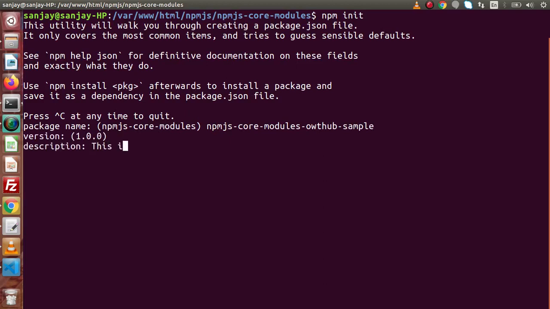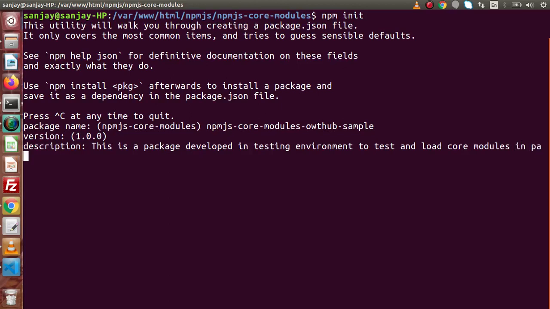Description: a package developed in testing environment to test and load core modules in package.